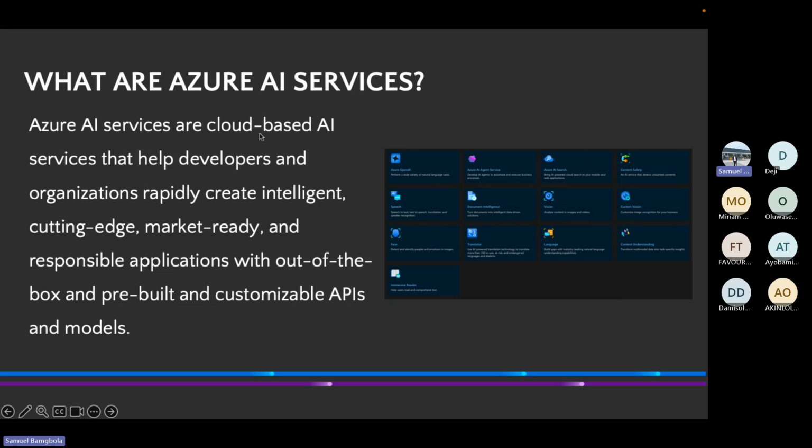So if you have an Azure subscription, you can leverage OpenAI models like GPT, DALL-E, Whisper, and the rest of them within Azure. You have the Azure AI Agent Service, Azure AI Search, which is also something that you can leverage with generative AI.